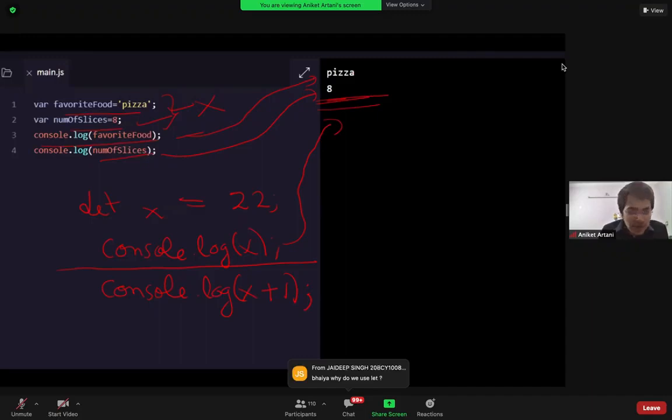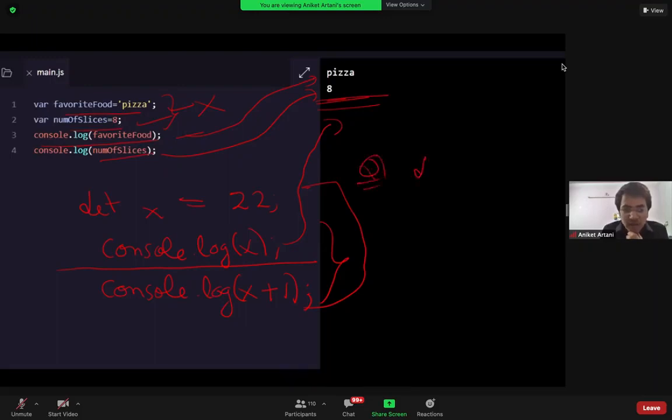You guys are too smart. Let me do something difficult. My new question will be: let y is equal to, let me take the integer 20, and console.log y plus 3. 20, then it will print 23.